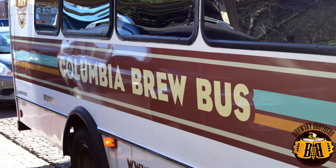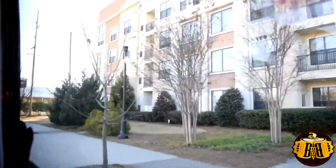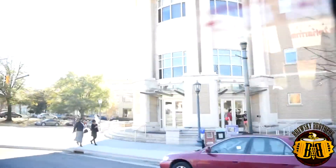They start out where they'll pick you up at a particular location in the Vista, so you start your tour essentially there. They do a head count real quick and you hop on the bus. What's cool is if there's anybody there that are tourists and don't reside in Columbia, they'll actually swing by and show you the stadium and a few things. You can even swing by the statehouse because it's right there and just kind of give you a taste of Columbia sightseeing.